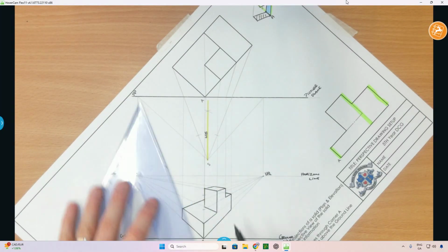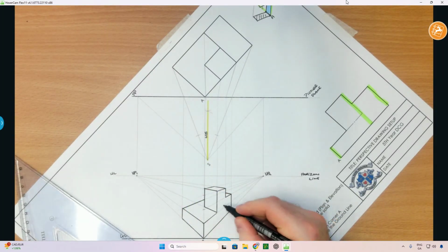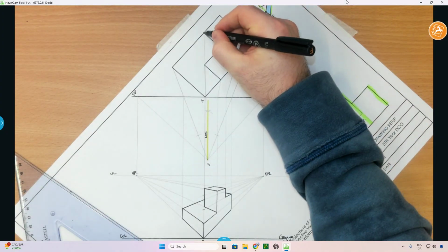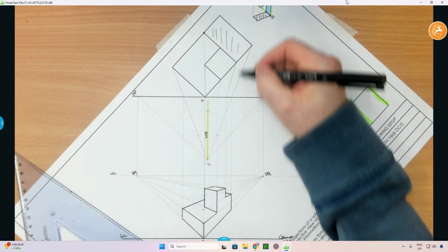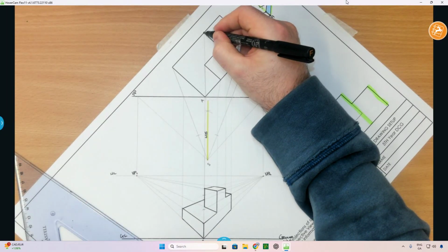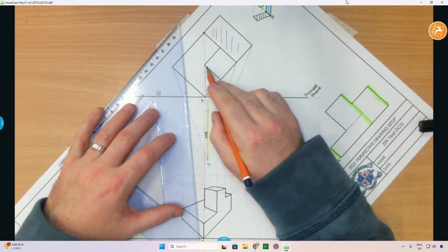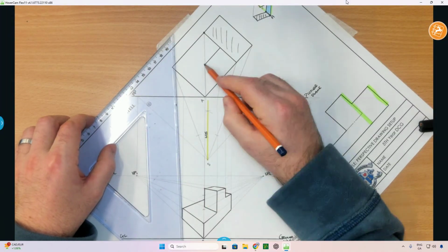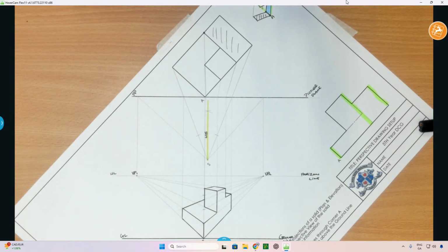So a nice little task there, but just to explain why I can definitely see that line going back the whole way. It's not that I can see the second level, this little level over here. It's because that's the point that I want to be able to see. I want to see where that second level, which is this surface here, ends. It ends right here at the back, and the spectator's view of that point is right here. Therefore, this edge on the actual block that's in the middle is just in front of it. So because it's just in front of it, I can't see it. So there you have it, folks. That there is a little perspective problem completed. Hope you found that helpful. That's the video done.